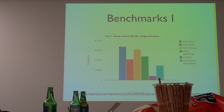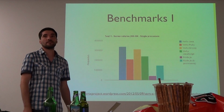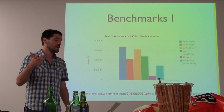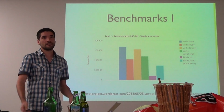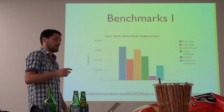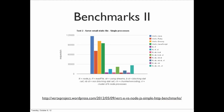And it's pretty hard to get something that is as scientific as possible using the network, having real disk access and so on. Maybe the first time you read the file from the file system, the second time the file is cached. And there your static benchmark is completely crap because the second time it's not doing anything. Or when you try to benchmark MySQL and then the queries are in the cache, and then bye-bye benchmark and so on. So taking into account all those little details is not so easy.